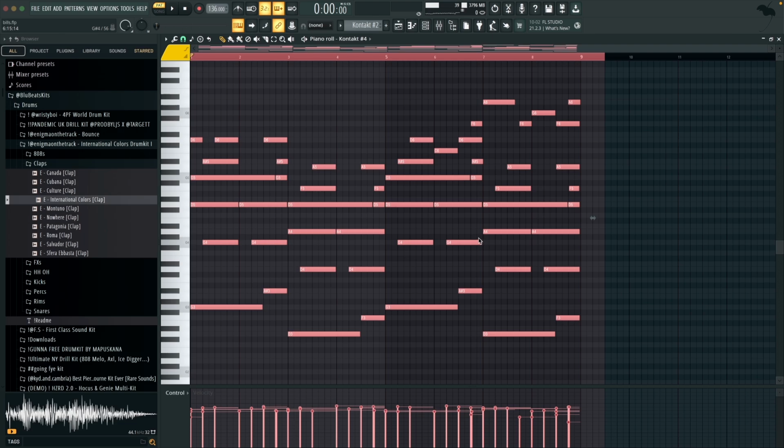And then the last two things that I did here was I rendered it out, and when I rendered it out I had the project at 130 BPM, and I've now sped it up to 136, so I just re-stretched it to that time. It just makes it have a vintage feel to it.